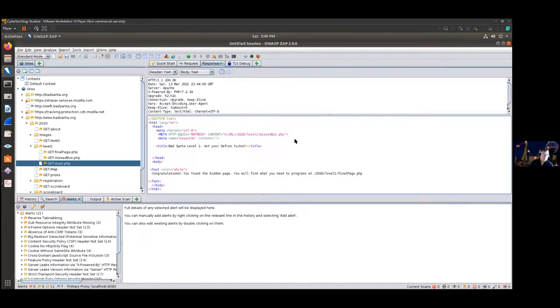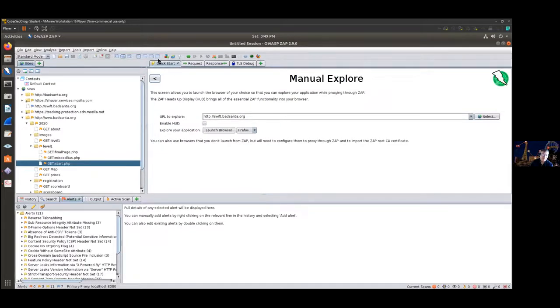Okay. So if you joined in late, if you have your ZAP installed, you're going to want to go to this Quick Start. Up here on the very top bar, it'll say Quick Start with a yellow lightning bolt. Click on that, and you will type in http://, not https, with your organization.badsci.org. So not .com, .org. You'll want to uncheck the box that says Enable HUD, and then click on Launch Browser, and that'll give you information. For the person who just chatted, I can't see the chat, something's broken. Go ahead and put things in Discord, and they'll answer next. The next time we do a little working session, I'll come back and get you caught up, okay?